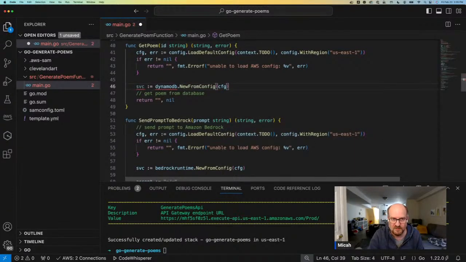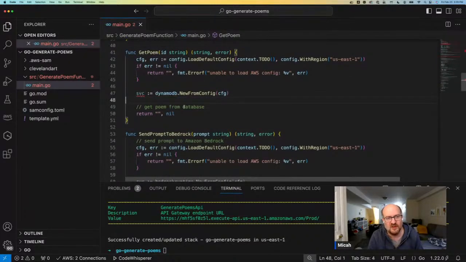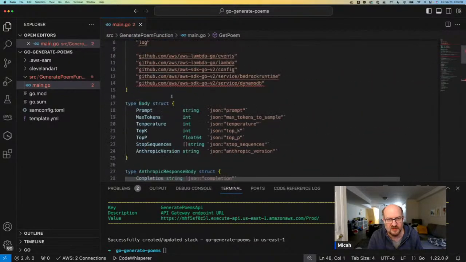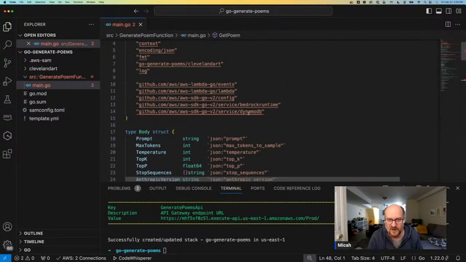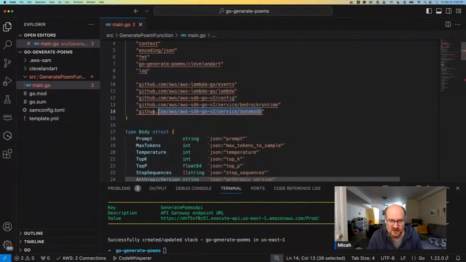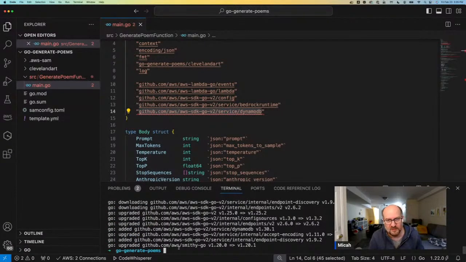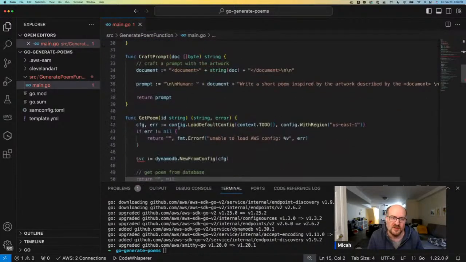It should be pretty much the same. And you can see it's underlined in red at the moment. And now it's not. So what it's done up here at the top automatically for us is it's imported the DynamoDB service, but as you can see, it's underlined in red because I haven't installed it yet. So I'm going to copy this. Okay, I'm going to copy that. And I'm going to do a go get DynamoDB. And there we go. Okay, so now the red is gone. And we should be able to get a poem.